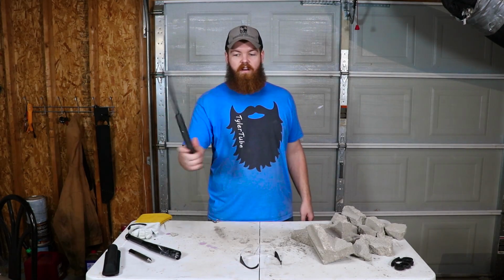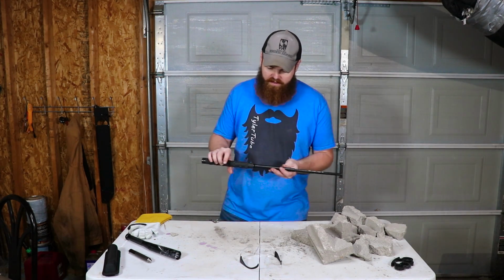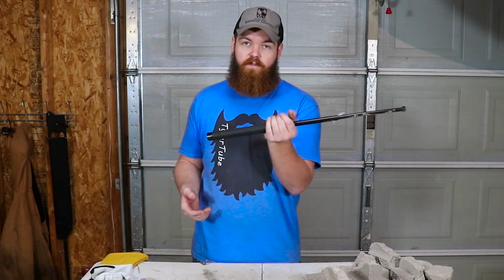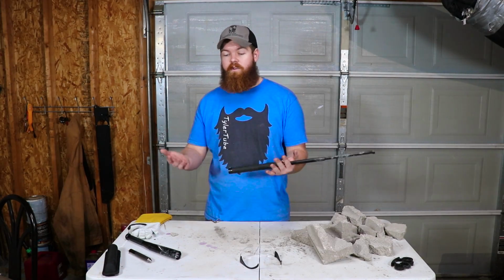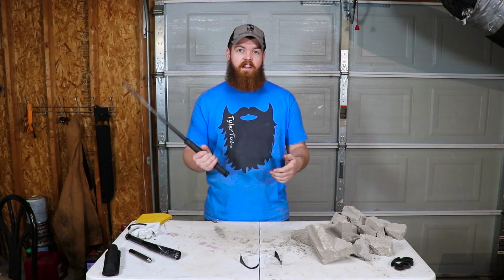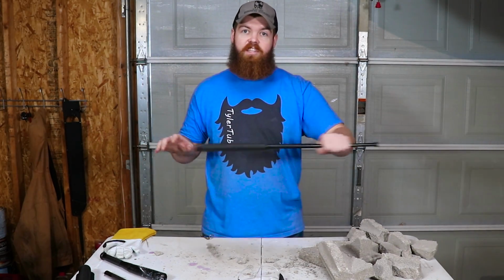The police baton, obviously, I'll venture to say it's probably the best item here, but it was also the most expensive. So if you're seriously looking for a self-defense item and you can afford one, and you don't feel comfortable carrying a taser, then a baton like this would probably do pretty good as long as you had a little bit of training with it. If somebody was attacking you and you tried to hit them and then they took this away from you, then you're in really deep trouble.